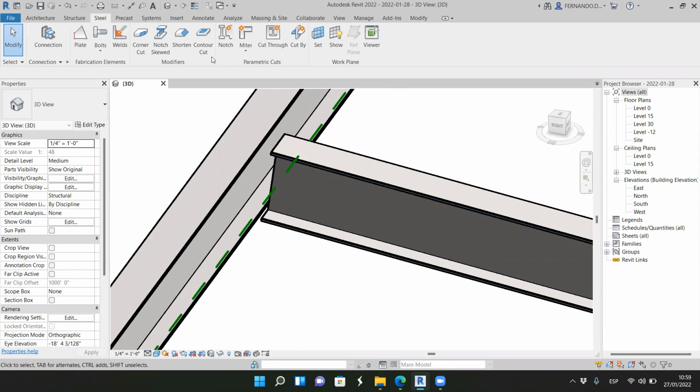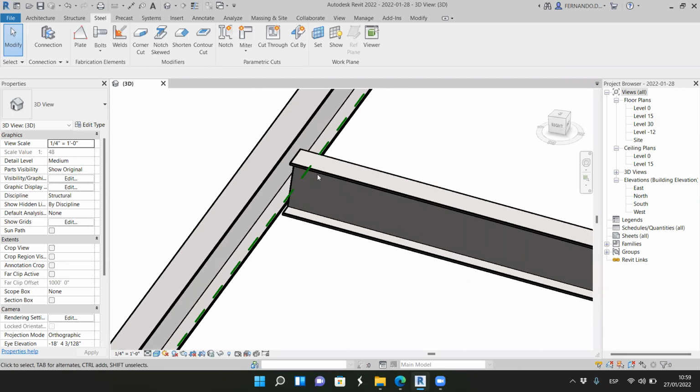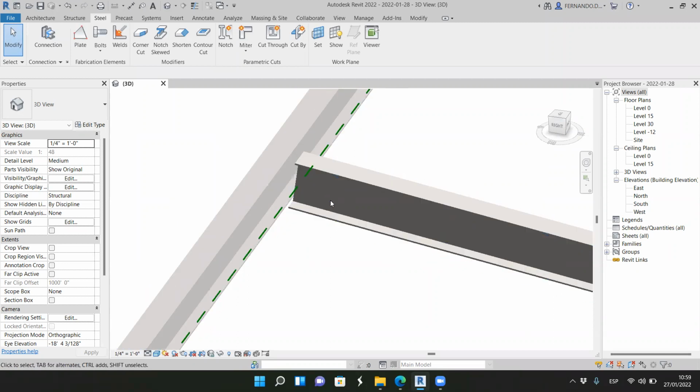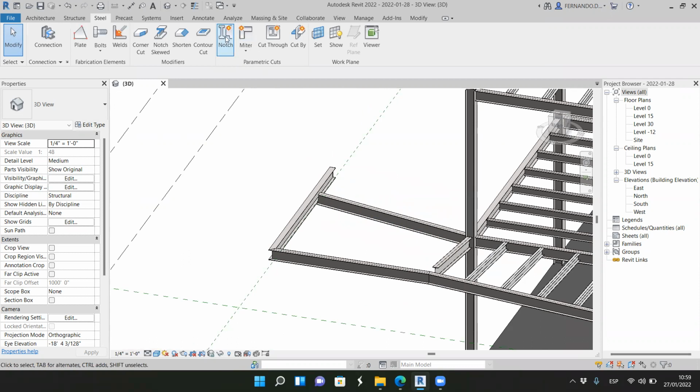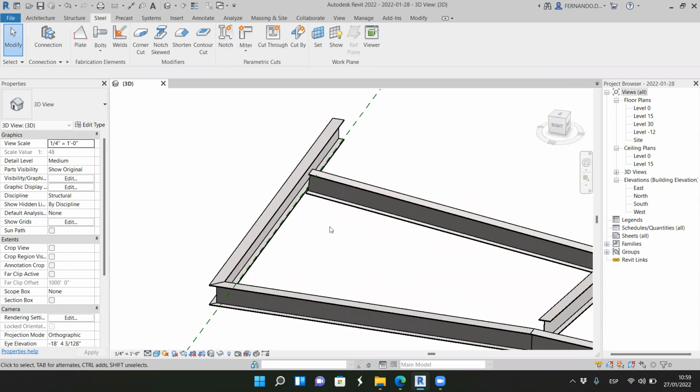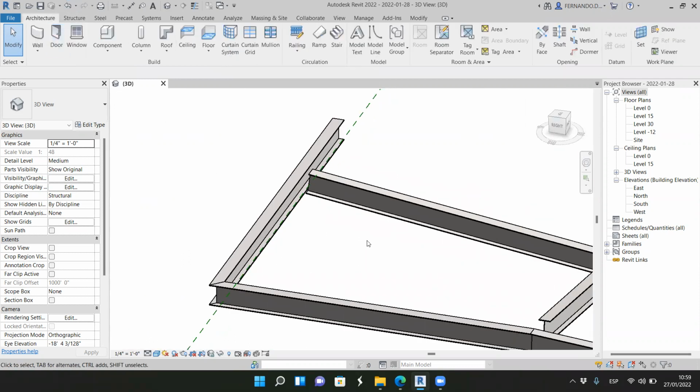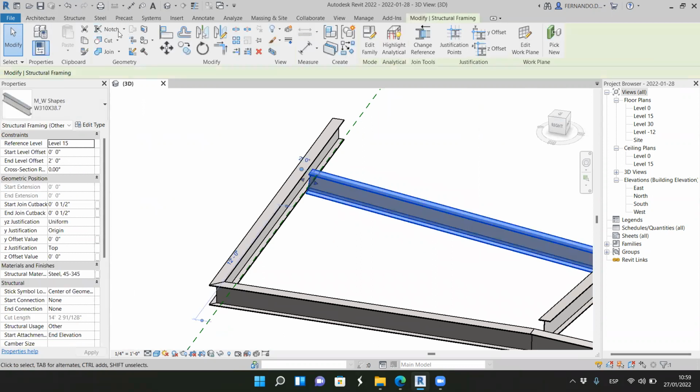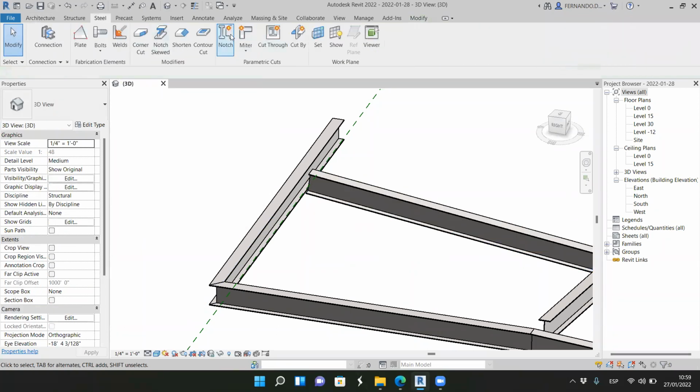And Revit offers us the solution to see if it's feasible. So can we connect this and this? Let's find out by using this notch. There's another, if you go to ARC, no, if you select this, there's a notch here in this menu, this modify. Here we have notch, but I don't recommend you do this. Sometimes it works, sometimes it doesn't. So you have to go to steel and use this option. It's more reliable.